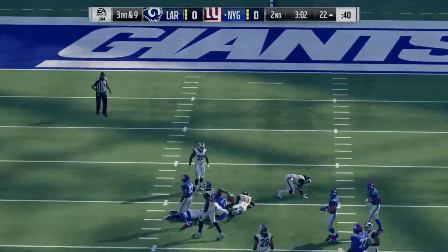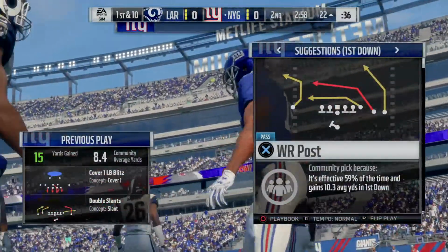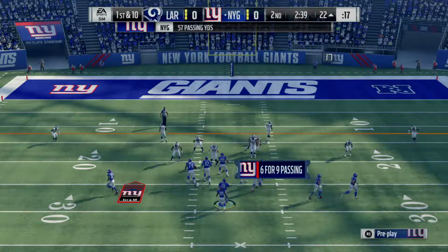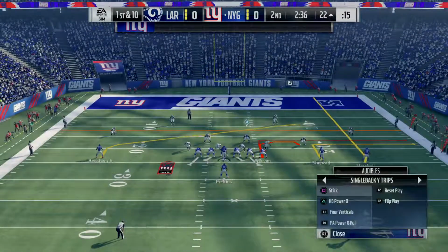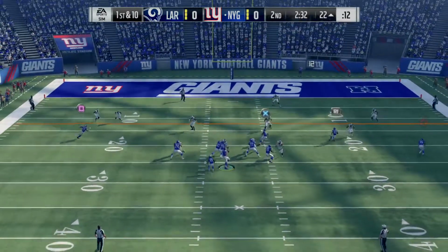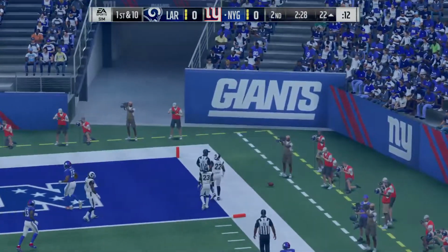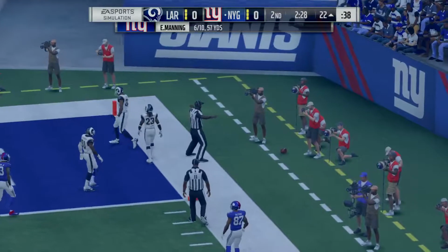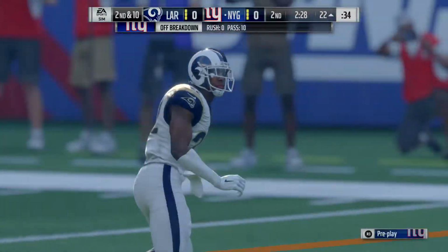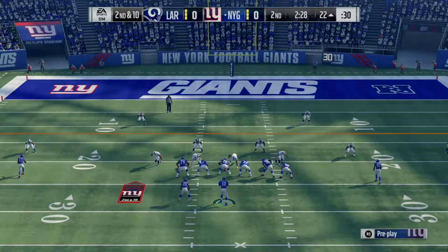He's got a man open. That's Marshall. And he's going to get the 1st down here as he's taken down at the 22. 15 yards there for number 15. I don't care how many times we see it. I still get a kick out of watching quarterbacks and receivers do the pass tree in pregame warm-up. But I always remember that when we go to practices, we see that after practices as well. They really tune it up, don't they? They tune it up. They know why they do it for these situations. 1st down. And they build that trust, and that's why they're able to find him in this type of situation.